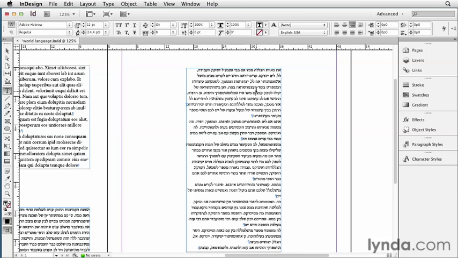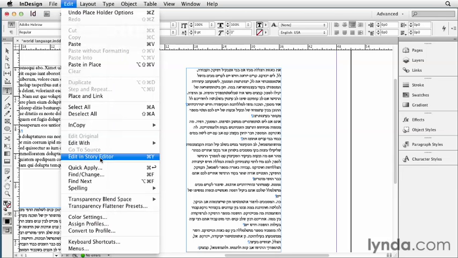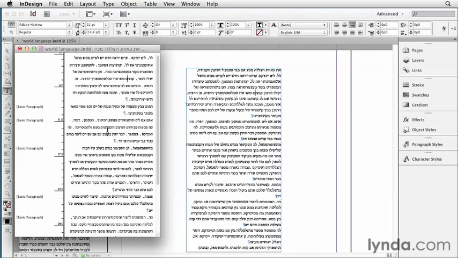In addition, if you fill your frame with text that's right to left, whether you do it yourself or you do it from the placeholder text, if you go to the story editor, look at that, right to left text is now supported in the story editor. So that's new as well. So there are a bunch of different technologies that help make setting text in world languages much easier in InDesign.